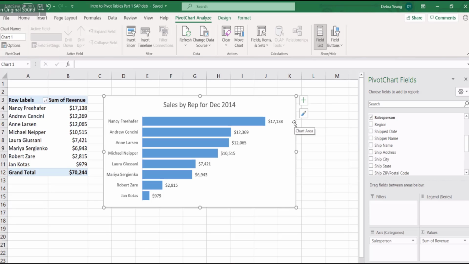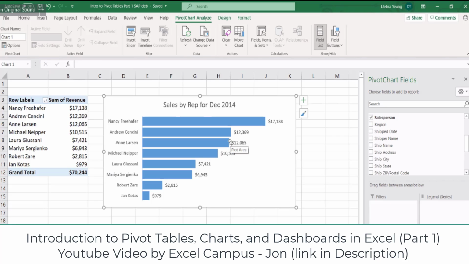And we changed the title to Sales by Rep Deck 2014. We sized the box here a little bit to make it fit. And it's visually very powerful. So you'll laugh at the next step. All right, so we are going to save and we're going to close this. Normally we would be continuing on, but we're going to save it for now. And we're going to continue on to the next section.